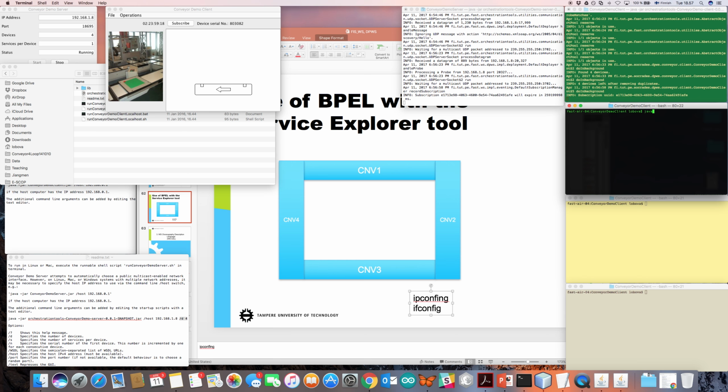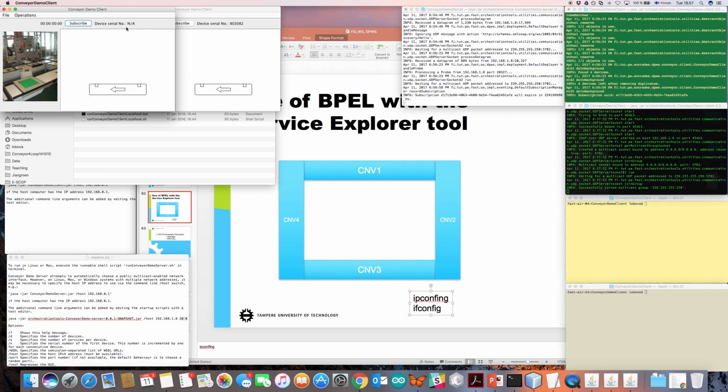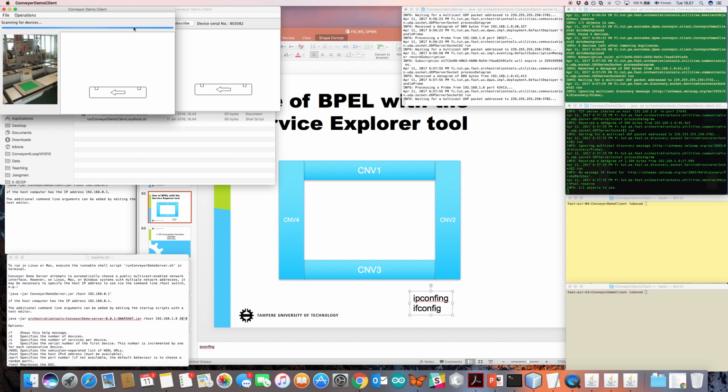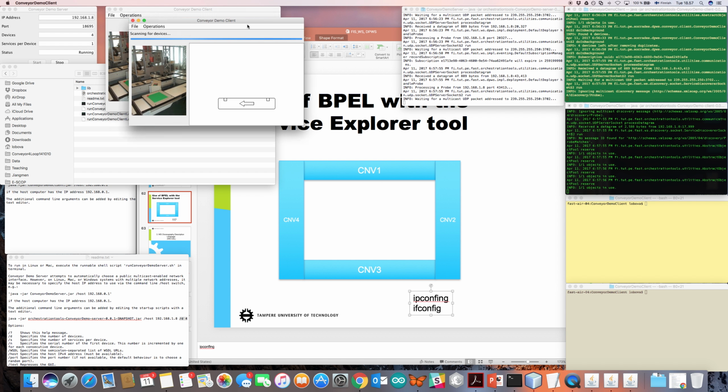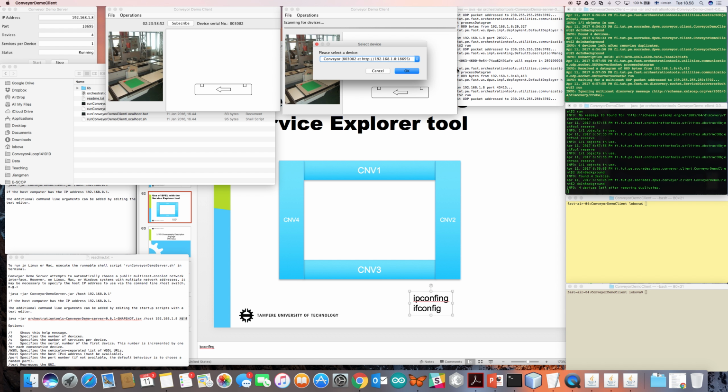So java -jar and tab for autofilling. Again, now we get another window appearing. Okay, now a searching process starts. You also see running messages, and for the previous one you saw the probe messages running as the discovery process for DPWS is ongoing.